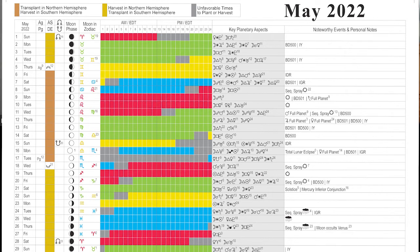There's Scorpio. Now, Scorpio's all colored in, and it's a perigee, and there's a lot of grayed out area there. We didn't talk about perigee, so let's go down to the column that says PG on the far left, Natalie. That's right. There's a column that says AG and PG.